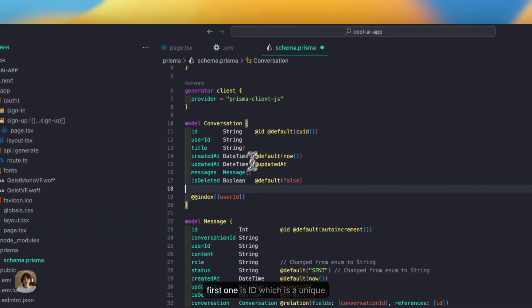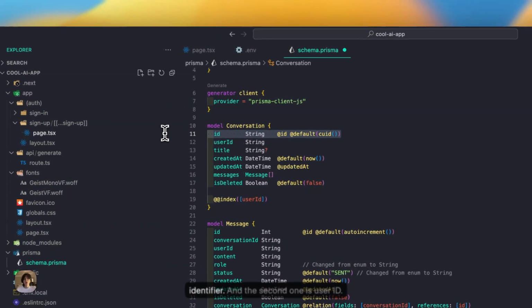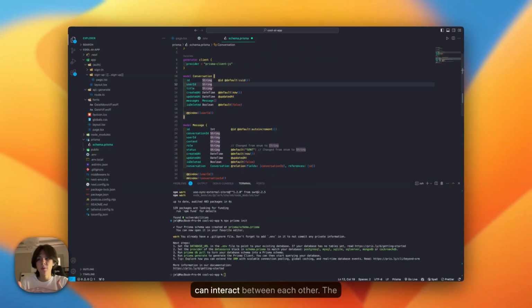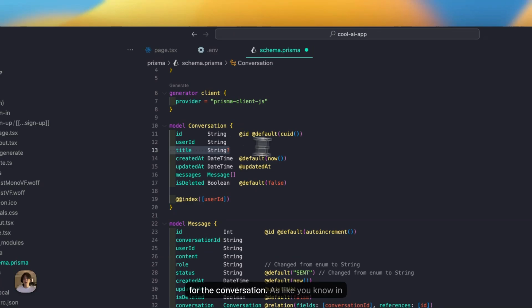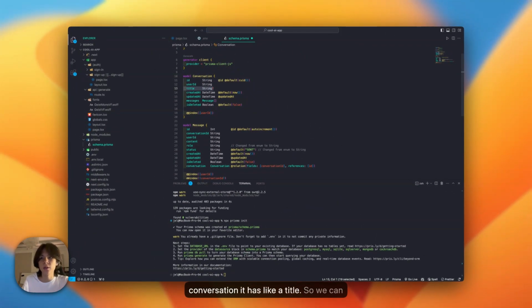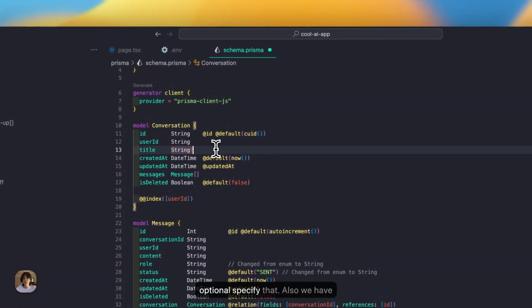The first one is id, which is a unique identifier, and the second one is userId, the ID of the user from Clerk, so they interact with each other. The third one is the title, an optional title for the conversation, like in ChatGPT when you save a conversation and it has a title, so we can optionally specify that.